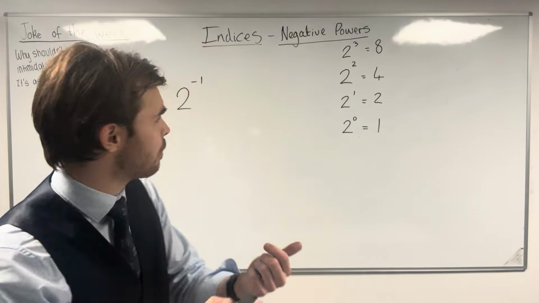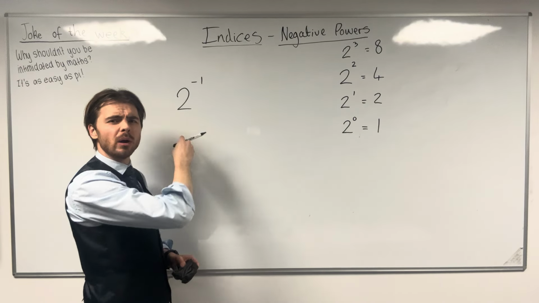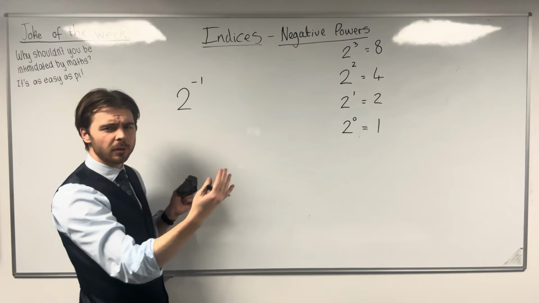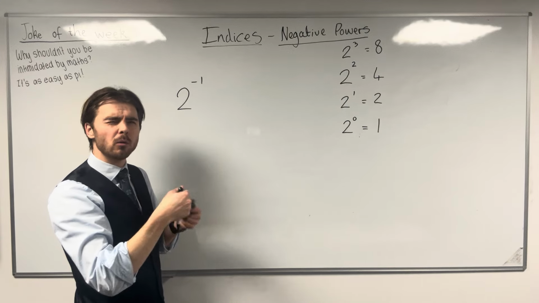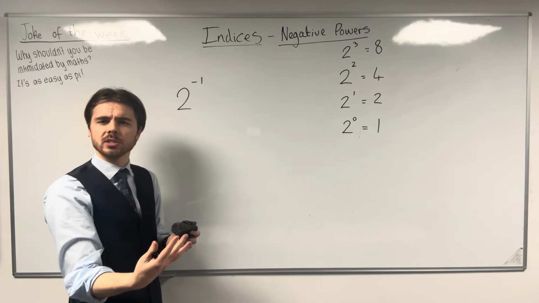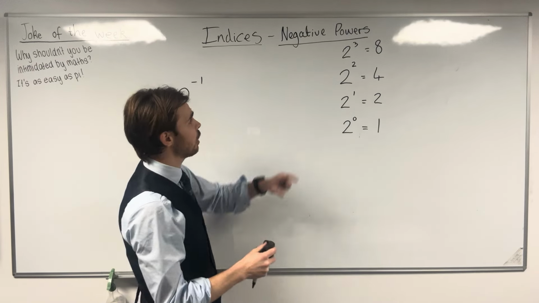So negative powers are really weird. They look weird. Why should a negative be in a power? All the other stuff we've looked at, it's been about how many of that number is being multiplied by that number. And a negative, that is a weird concept. But the best way to see what this does to a number is to look over here.